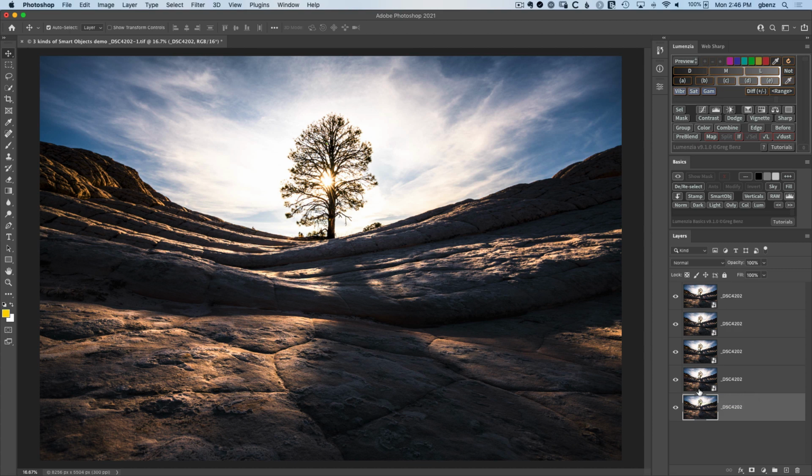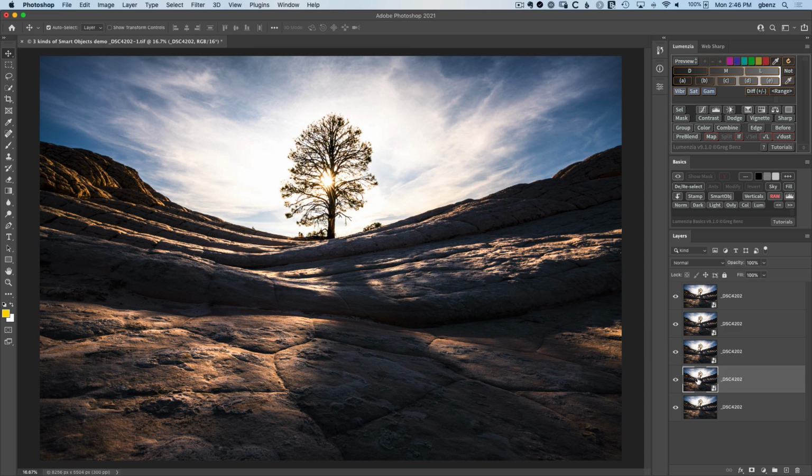You could tell which is which by experimenting, or if you have Lumenzia Basics version 9.1, the raw button is going to help give you a clue as to what's going on. So if I click on this first smart object, it's telling me that the actively selected layer is a smart object, but it's not a raw smart object. It's red because it's not raw. The next one is showing up in yellow, as is the one after that, and on top is green. So these are something different. These are actually raw smart objects. We'll come back to them in a moment, but let's take a look first at this bottom one.